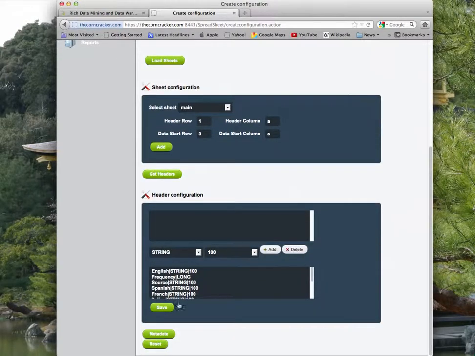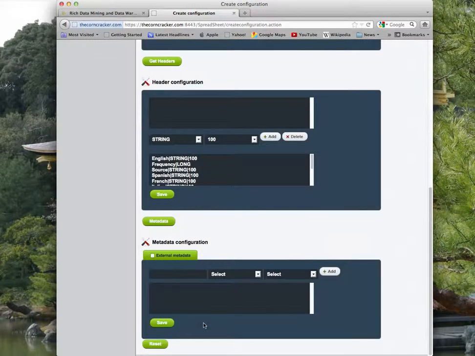You can also define metadata, which is descriptive data not contained in the spreadsheet. For example, submission date might be the date that the spreadsheet was submitted or uploaded into Corncracker. So we're assigning this a date value, and we're going to say it's all in that format.